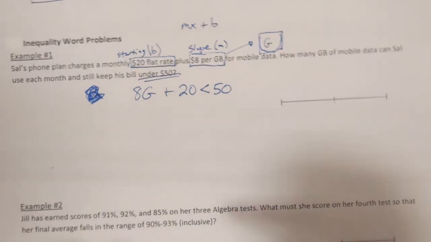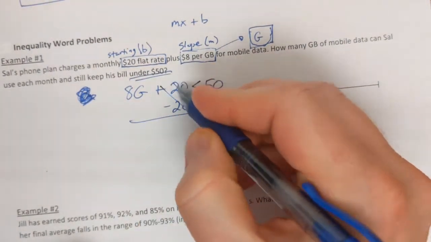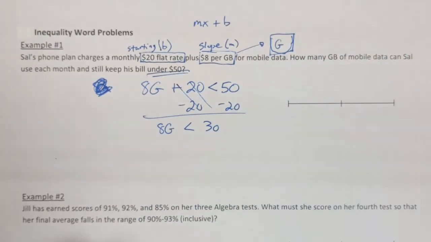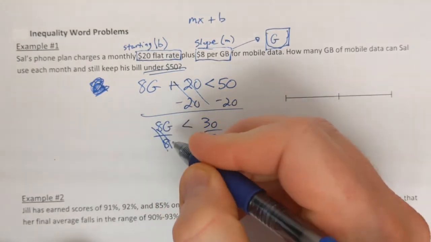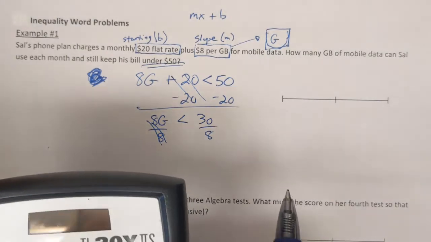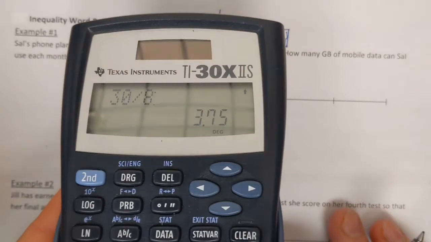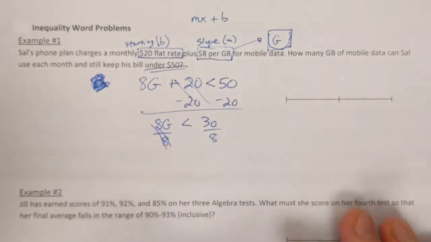All right, but if we solve this inequality, if we subtract 20 from both sides of the inequality, 50 minus 20 is 30, and then we divide both sides by 8, we are going to get a decimal. There's always a debate. Should we convert it into a fraction or leave it as a decimal? A lot of times I'll see what the decimal looks like. Oh, and this one comes out pretty cleanly. This one comes out to 3.75.